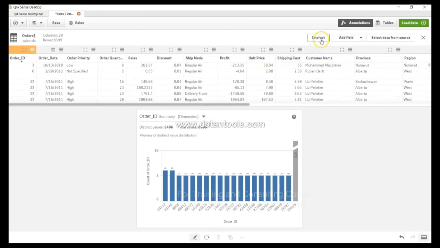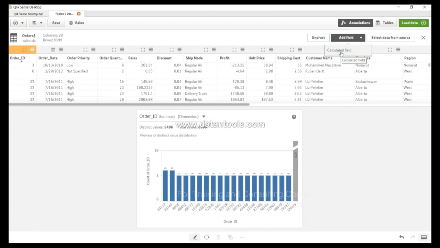All right, so you can perform all of these operations on all of these different tables. Now after this, you have the option of unpivot. Let's say you have a structure which you have imported in a pivot kind of structure, and you want to unpivot it because you want it in a long format from the visualization perspective, then you can unpivot the data. After that, you have the option of adding a field. So for example, based on certain calculation, you want to add a field, you can add it.